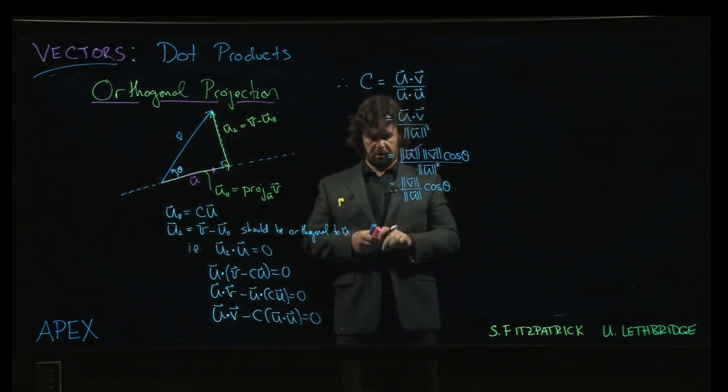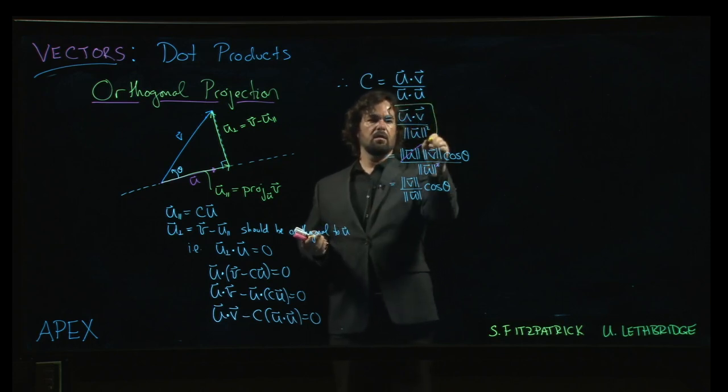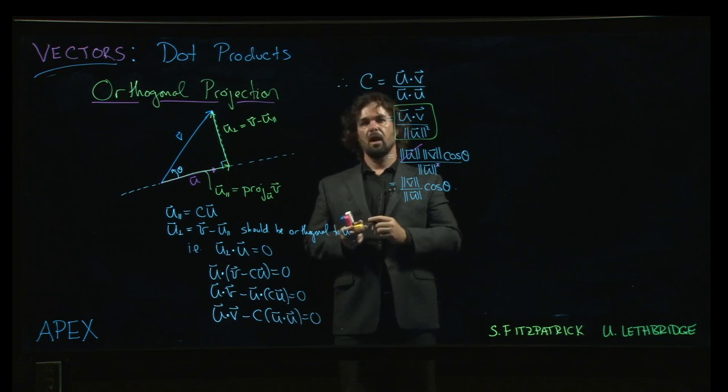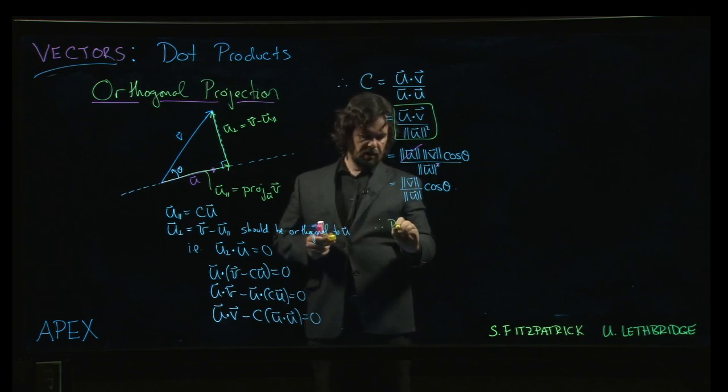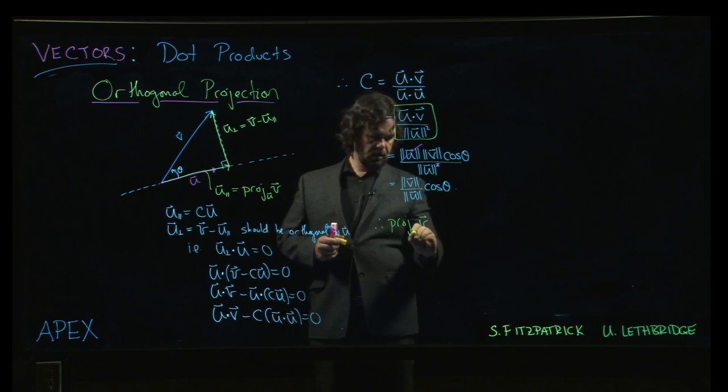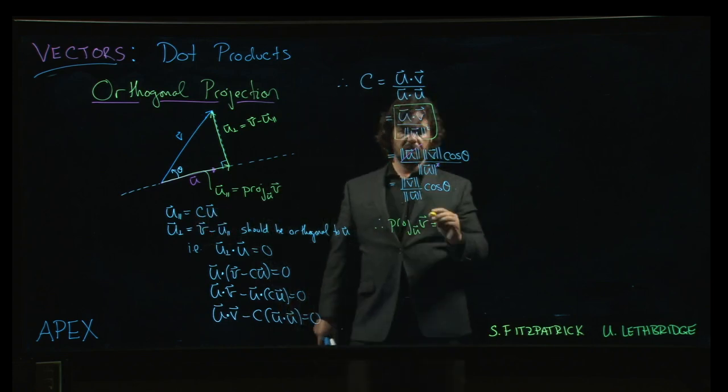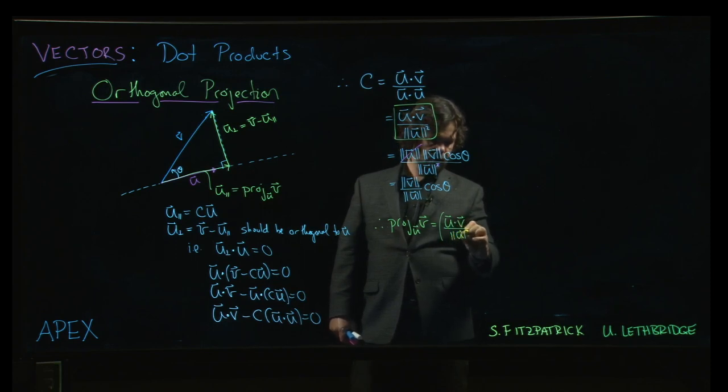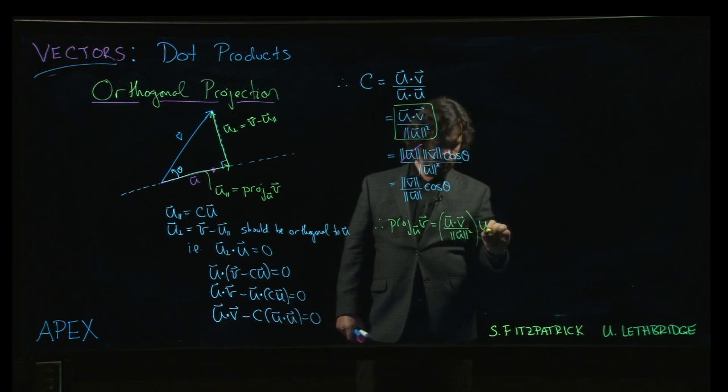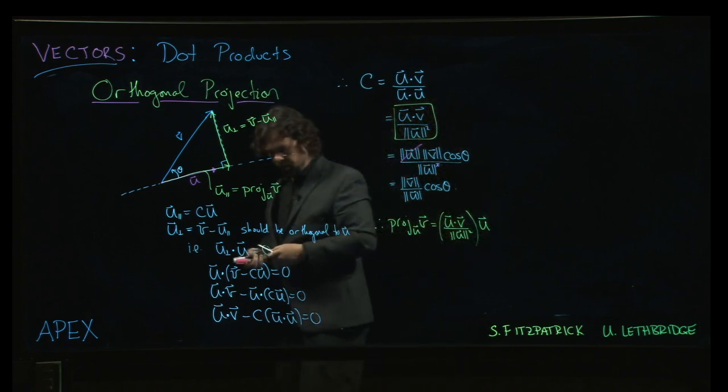Now, that lets me get this projection. Ultimately, we're interested in that projection formula. I'm going to go back to actually here. This is usually the version that you're going to see. Some people often forget that you have to square the magnitude, though. What we get as a conclusion is that the projection of v onto u is c times u. So we just have to substitute in this value for c. U dot v over the magnitude of u squared times u. That's the projection formula. I think we can probably leave it at that.